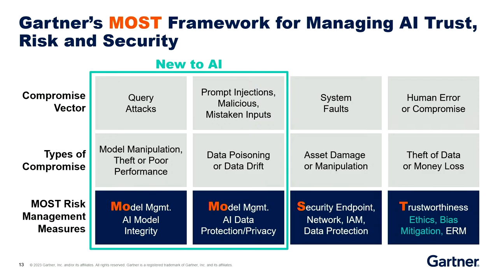AI is just not another file on your hard drive. It has very special properties, and you can't use your old measures to address the risks. You still need your old measures — you still have system faults, human compromise, damages to assets, theft of data, and money loss. You still need all your legacy security: endpoint, network, data protection, and risk management. But now with AI, you have a new vector, and you have to point the controls to those vectors. The old controls don't work with model input and output, or with AI data — so you need to start using new measures.